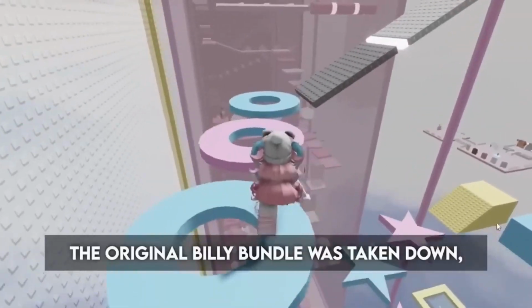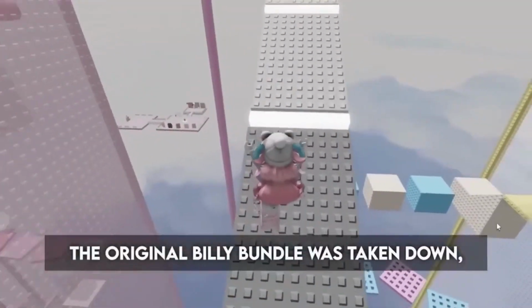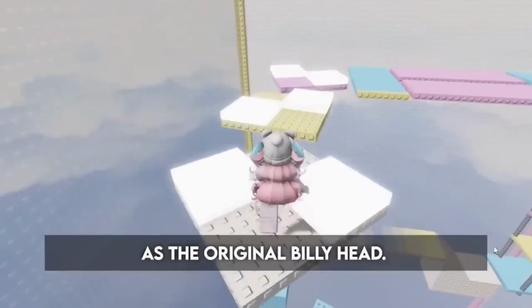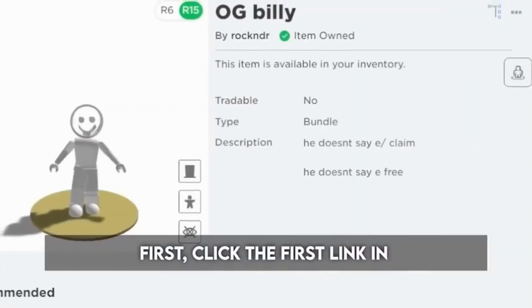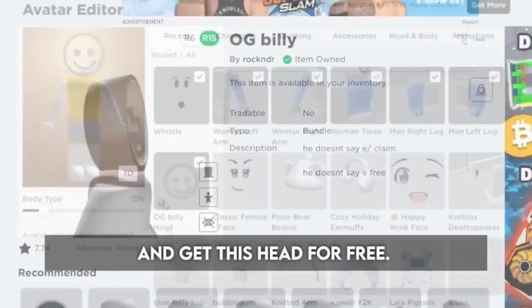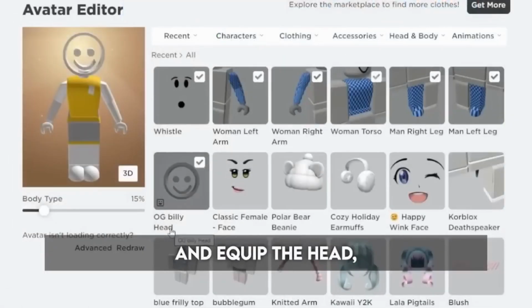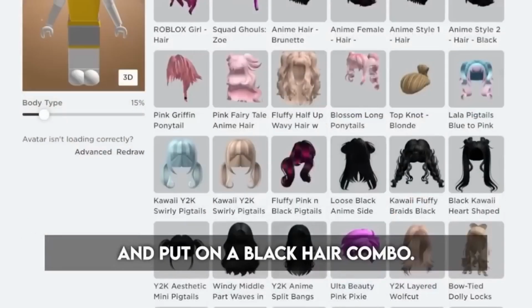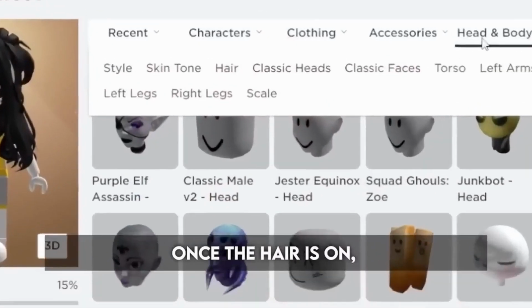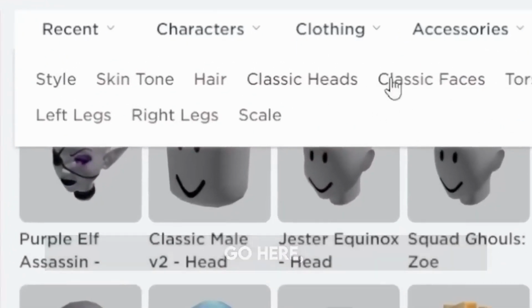As you all know, the original Billy bundle was taken down, but I found this head that works for fake headless, just as well as the original Billy head. First, click the first link in the description, and get this head for free. Now, go to your avatar, and equip the head, and put on a black hair combo. All I recommend is that the hair is long enough to cover the head. Once the hair is on, go here.